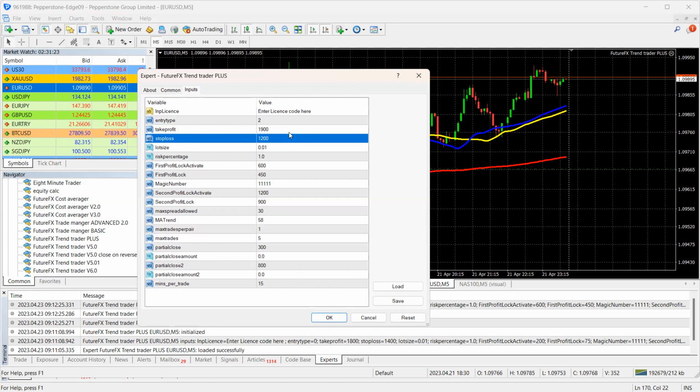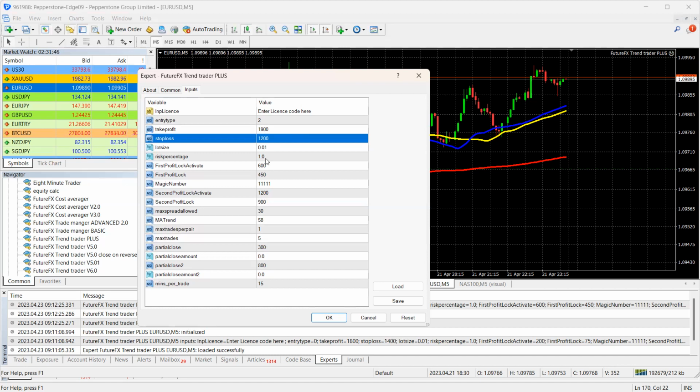On things like gold, crypto, and indices, that could vary between brokers. So you'll just have to measure yourself and work it out, or ask for a little bit of help there. Some brokers will require an extra 0 to be added. It's just in the way that they calculate their pips.